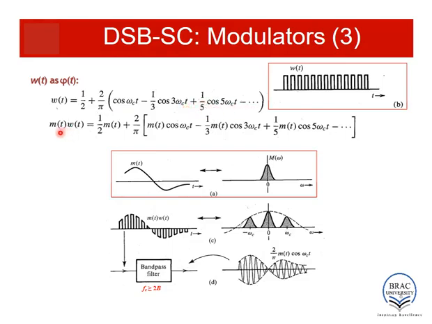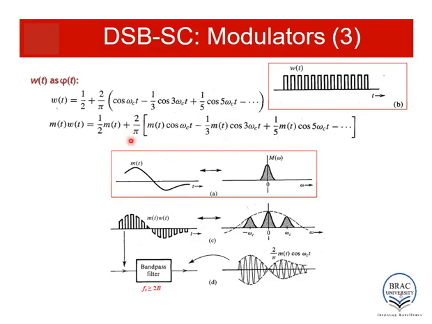When the message signal is essentially multiplied by Wt, you can see each of these components is getting multiplied by mt. So when you are multiplying mt with a cos wave of omega c frequency, you know the spectrum will be shifted to plus omega c and minus omega c. Then when you are multiplying it with cos 3 omega ct, the spectrum will now be shifted to 3 omega c and minus 3 omega c frequency, and so on. So we will have frequency components at omega c, 3 omega c, 5 omega c, 7 omega c, and all of the odd multiples of omega c center frequency.